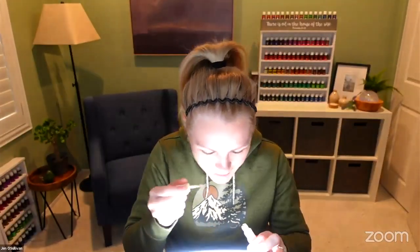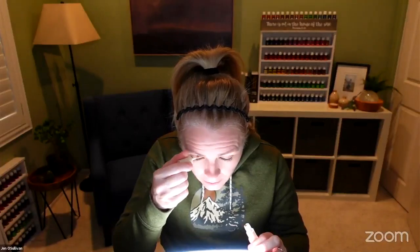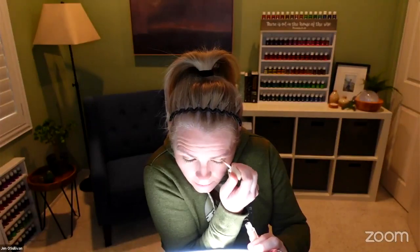The eye set came with two little liquid eye makeups, an eyeliner, and a mascara. I'm glad because I do like liquid eye shadow. I'm putting the lighter color on the inside — it almost feels like a slightly darker concealer. There's no highlighter here, which is a problem for me because my skin is so light. Right now it's darker on the inside and that's kind of a no-go for me.